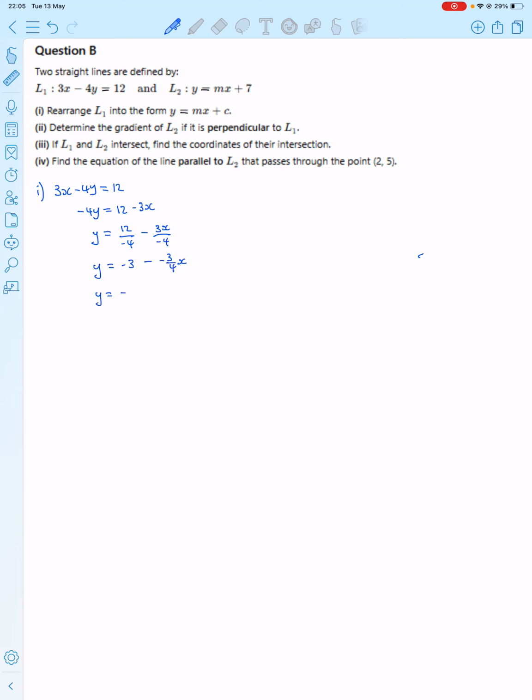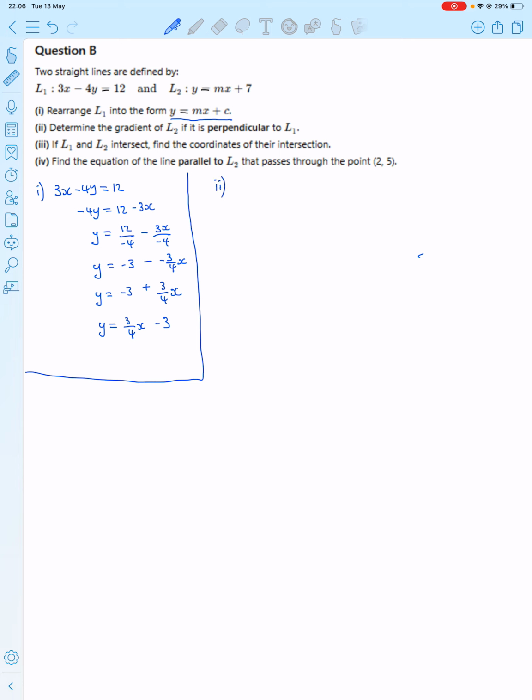So that's y equals -3. Two negatives there, we have a plus 3/4 x. And then, because it's asking us in the form y equals mx plus c, let's put the x first. So we have y equals 3/4 x minus 3. Just be very careful when it comes to the rearranging. Okay? So that's what they've asked us to do. If they were to ask us some follow-up questions like the gradient and y-intercept, we could do that. They haven't asked us, so we're not going to do it just yet. That's the final form, so we are good.